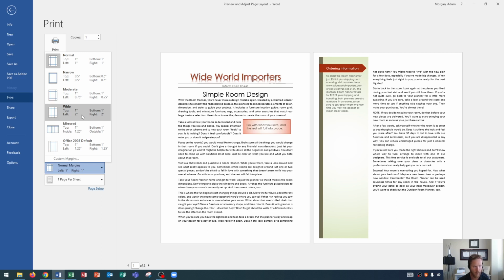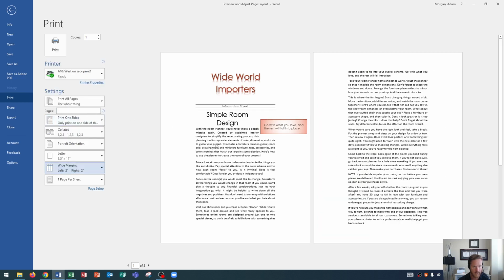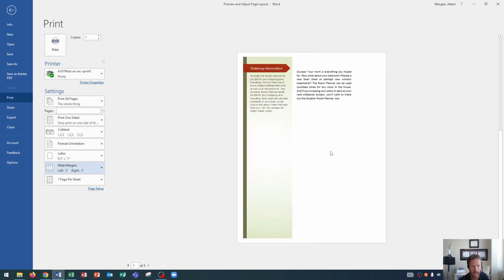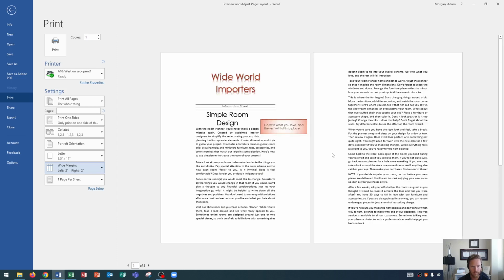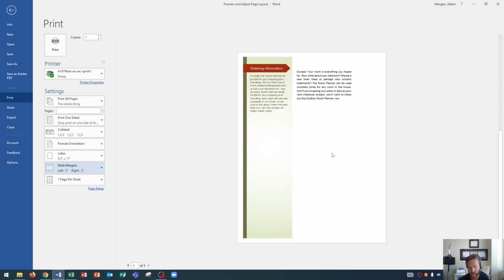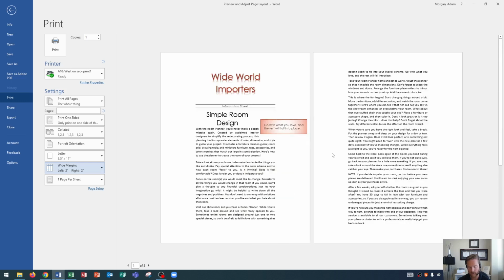We choose Wide, and you'll now see that there's 2 inches from the edge of the paper to where the text starts, and then 2 inches from where the text ends until the end of the paper. You'll also notice that if I scroll down now, I have 3 total pages. So 1, 2, 3. By changing the margins to wide, the immediate effect is that there are now 3 pages in our Word document. We can scroll up and down to view the new third page or the original 2 pages.